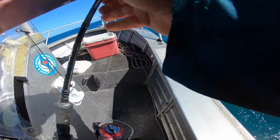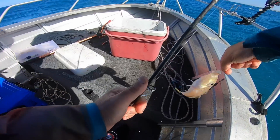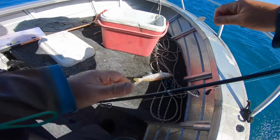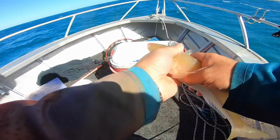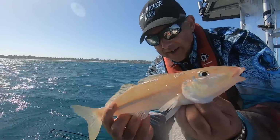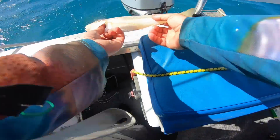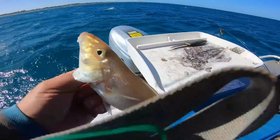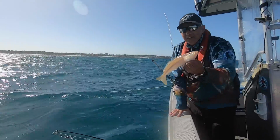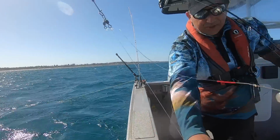Oh yeah. Oh, that's a... Oh, I don't know how to say this. That's a stonker whiting. My God. That is a stonk of a whiting. He's probably about 33 centimetres. I don't want to waste time measuring him up. I want to catch him. Yeah, so it's 33. How about that? Woo! First fish of the day, besides the calamari.